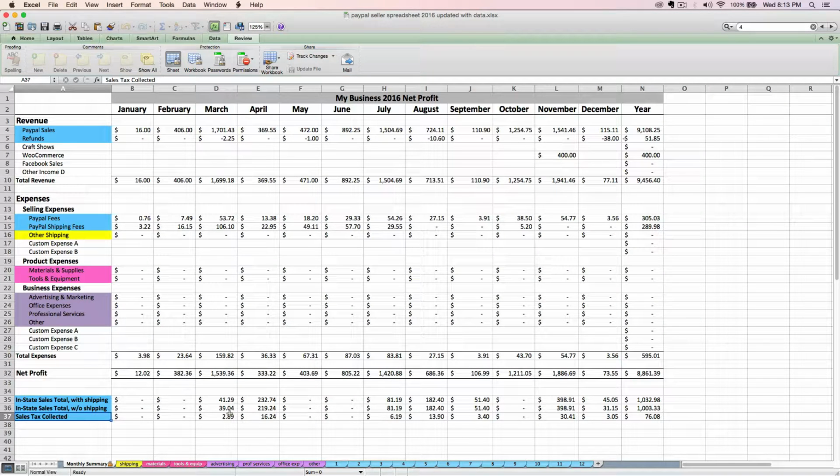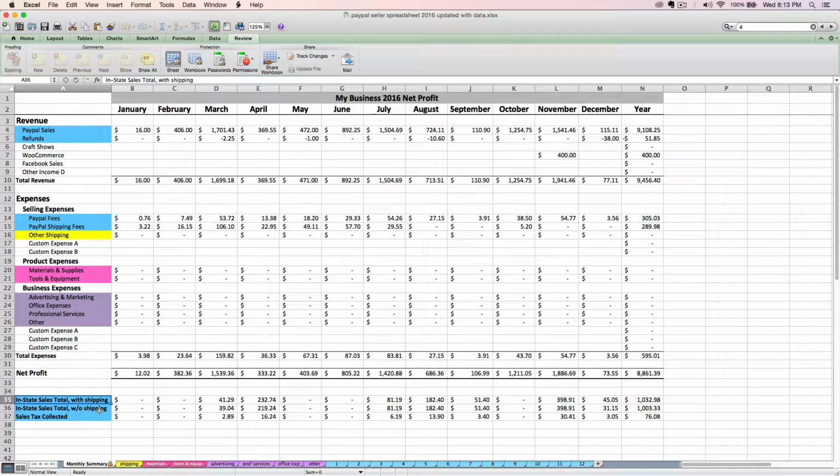So something important to note about these totals is it's what you told PayPal to charge. So it's not necessarily what you're going to end up remitting to the state or calculating on your sales tax form, because we don't know if you did it right. And we don't know if you're going to include more than just what you collected via PayPal. So if this doesn't tie to what you calculate on your sales tax form, don't freak out.